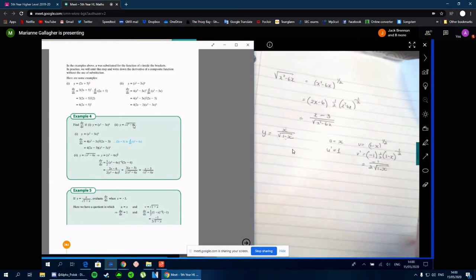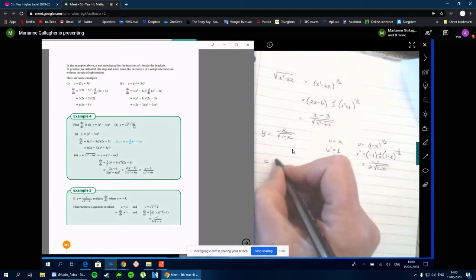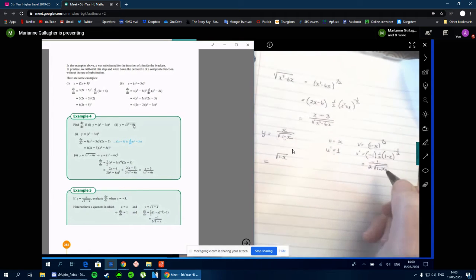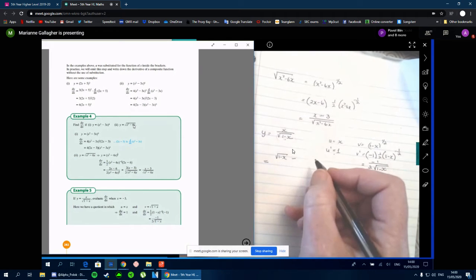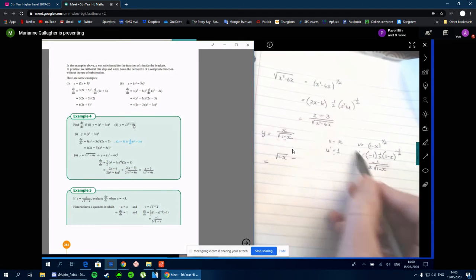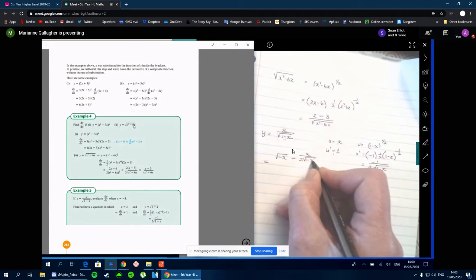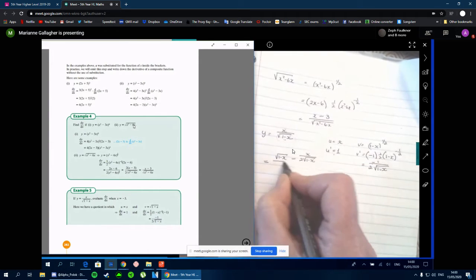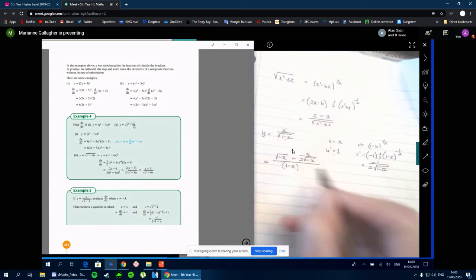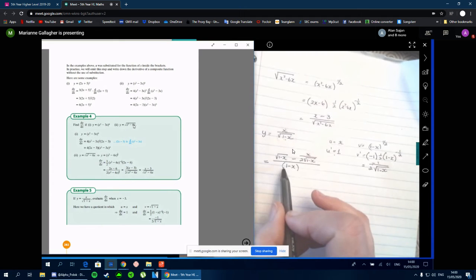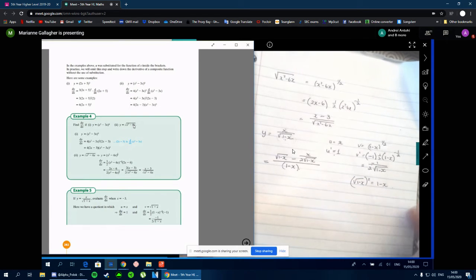And now I apply the quotient rule, which tells me it's v du dx. So that's root 1 minus x, or 1 minus x to the half, minus u dv dx. So that's a bit of a nightmare, but it's this by this. So it's minus x over twice root 1 minus x, all over v squared, which is, when you multiply that out, you're just going to get 1 minus x because it's the square root squared. Okay, so root 1 minus x squared is just equal to 1 minus x.